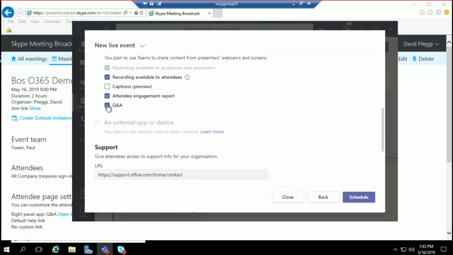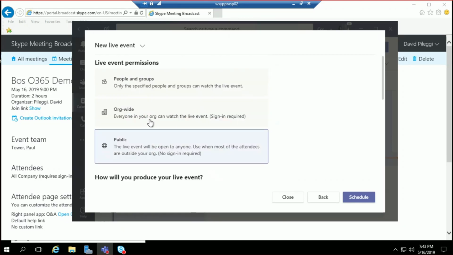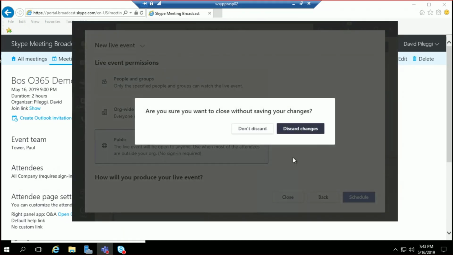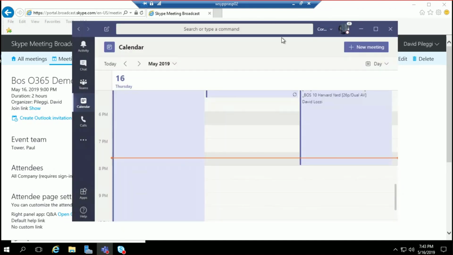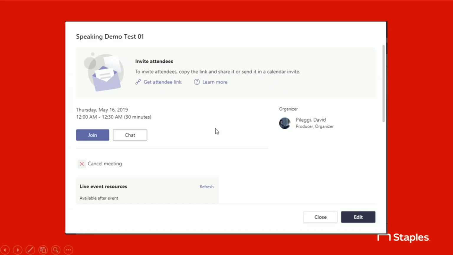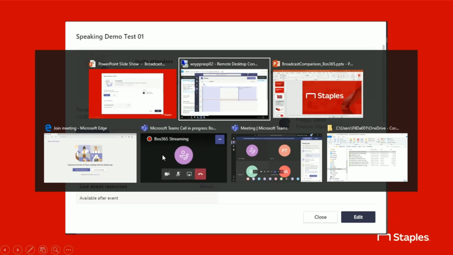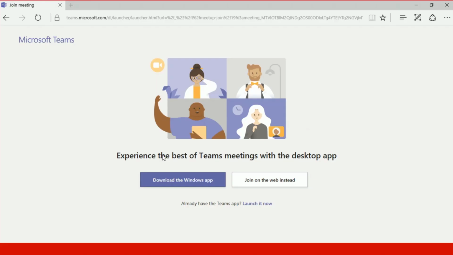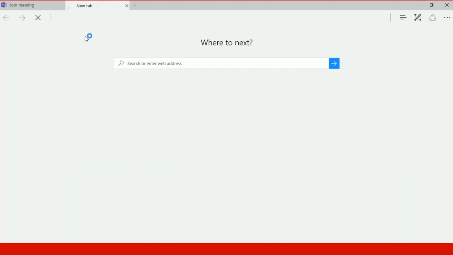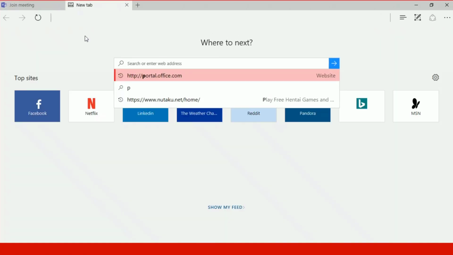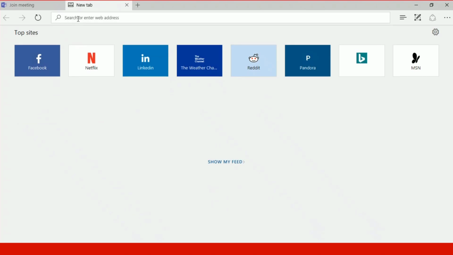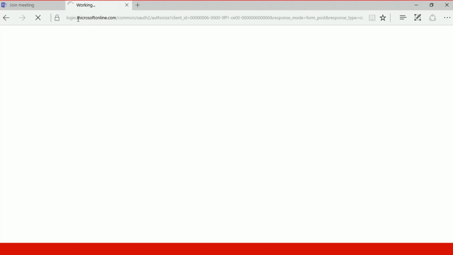And so I could throw Q&A here, but in this case, like I said before, I'm going to jump straight to Yammer. So I'm not going to actually build this here. I'm not scheduling this. Why? Here's the reason. So yes, I'm going to discard those changes. There's an absolute reason as to why. So I'm going to switch over to my browser, and I'm going to go to portal.office.com. Are you about to go into Yammer? Mm-hmm. There's a question about that.